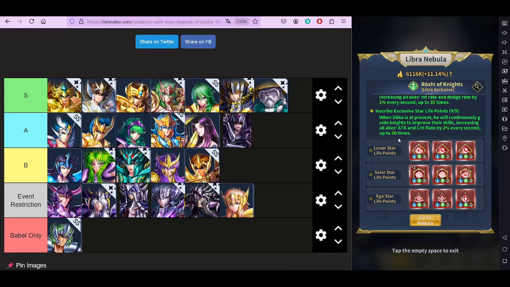So basically, what that means is that towards the end of the battle, well, actually, it's not even towards the end, because the boss battle lasts for 90 seconds, and this is already going to be stacked up to the max after 30 seconds. So for two-thirds of the battle, you are going to basically increase all of your team's attack and crit by 60%, which is absolutely crazy.